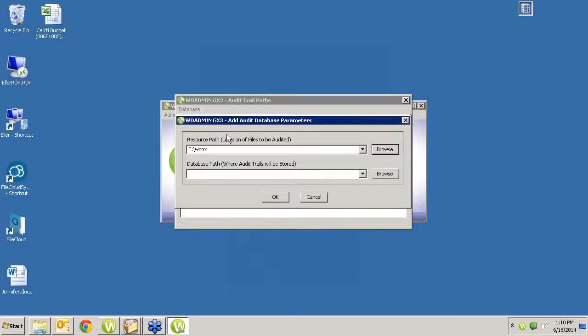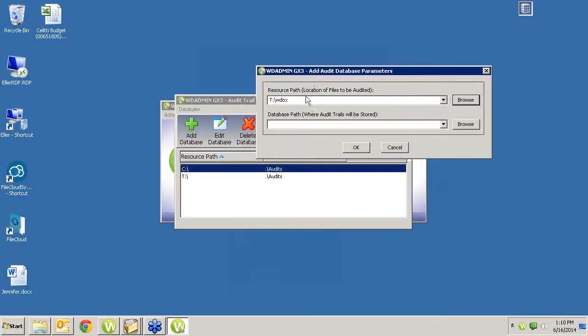Now for the data path, I can just type in, and if you look at how mine was in here before, it's just a dot, meaning the World Docs directory, \, and just type in the word audit. And oops, it's not typing my stuff in here. Dot. There we go. \, and then audits. Good grief, I can't even spell today. Audits. There we go. And then you would just say OK, and that is going to create that directory so that those documents in that directory can be audited.